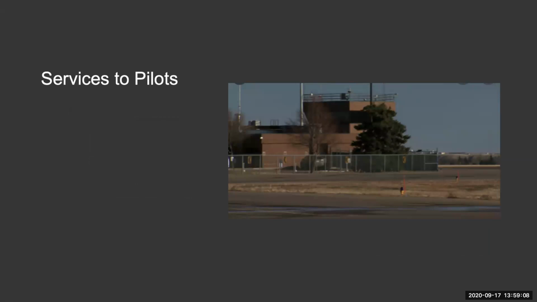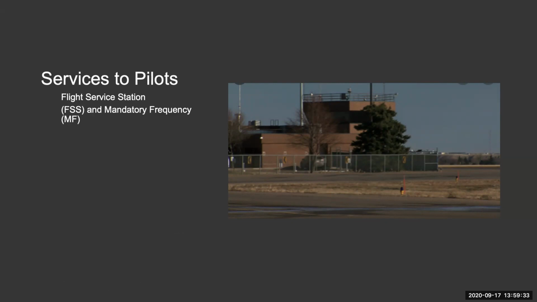Okay, so back to our services. We're going to jump from air traffic control, jump around a little bit, to an advisory service. This picture is of the flight service station in Medicine Hat. It is important to note that even though this building has a cab, it's not necessarily a control tower, and not all flight service stations have a cab. It's just the one that's there. This is in Medicine Hat.